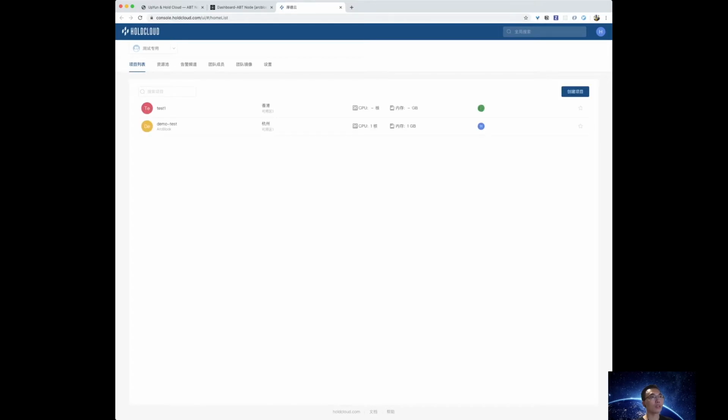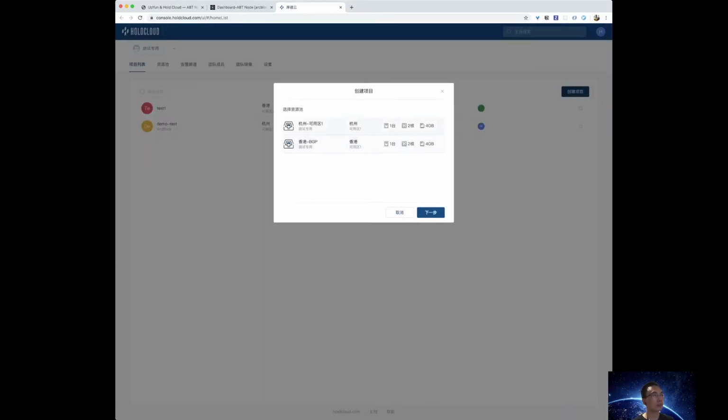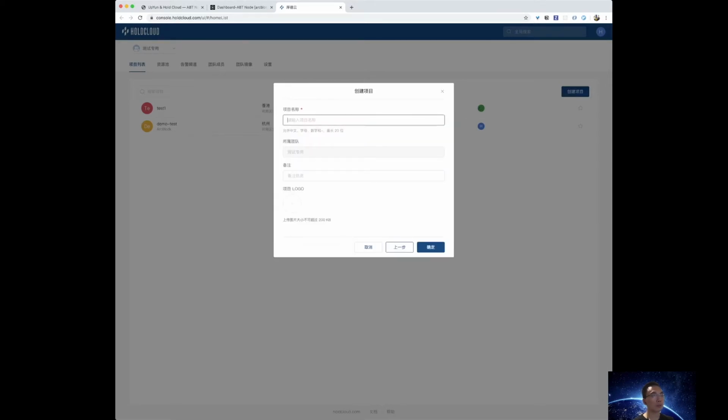In the console we can see a project list, and let's create a new project. Click the create button, select the resource pool, and we set it to Hangzhou. The name of the project we will set to devcon, and remark it with devcon demo.